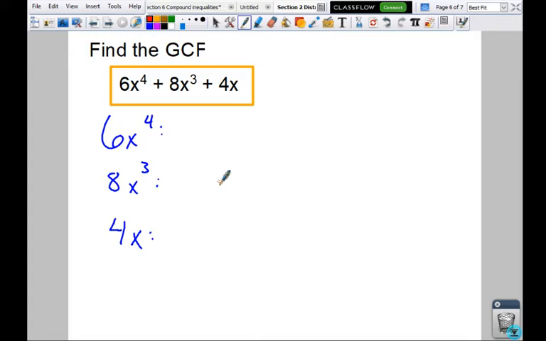As you guys do these, eventually you'll do enough of them, you can kind of just look at them and see what it is, especially if they're small numbers. But for right now, we'll practice making our lists, just because these get a little tough. Some of them can be. This one's not super tough.